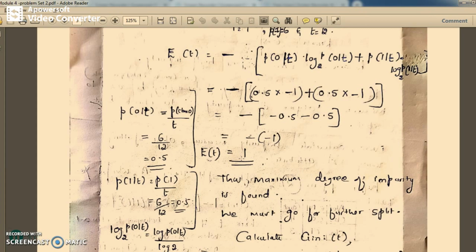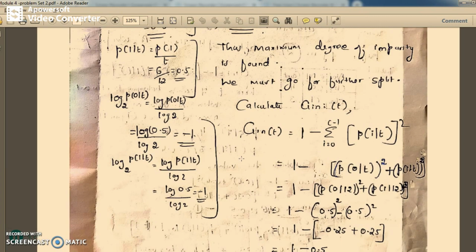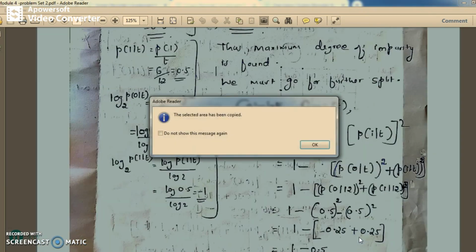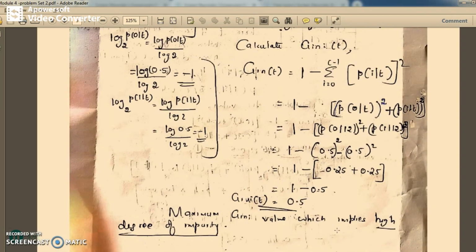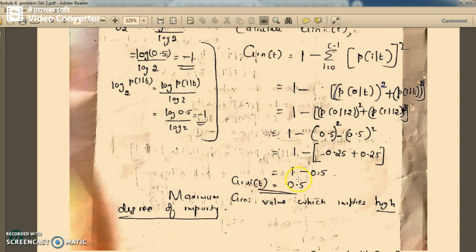Yes. You can similarly calculate Gini also here. For the same parent node, you calculate the Gini also. The formula of Gini is this: probability or fraction of 0 records whole square plus fraction of 1 records whole square. The minus sign you keep outside. So this is 0.5 whole square plus 0.5 whole square. You can see I have taken the 1 minus inside now. So 0.25 plus 0.25, the answer you get is 0.5. 1 minus 0.5 is 0.5. So the Gini value for this is 0.5, right?